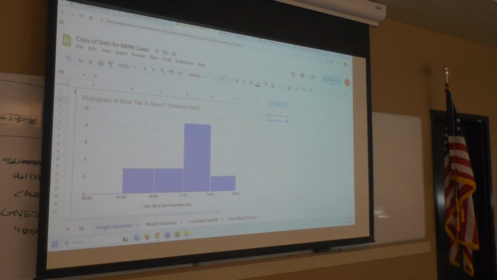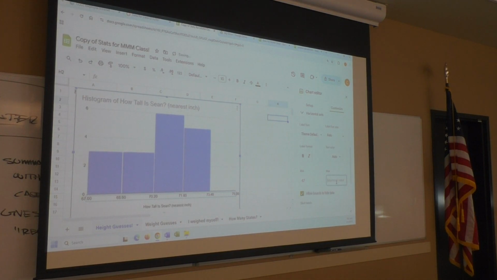Now I think, work with me here, I think we can actually change those numbers. Can we change this? We can. We can go in there and change the min and max. What if I change the min to 67 and the max to 74? I'm just goofing around, having a little bit of fun. I just changed the endpoints to make them match our guesses a little bit. Our smallest guess was actually 68, and our largest guess was 73, so I gave it a little bit of wiggle room.